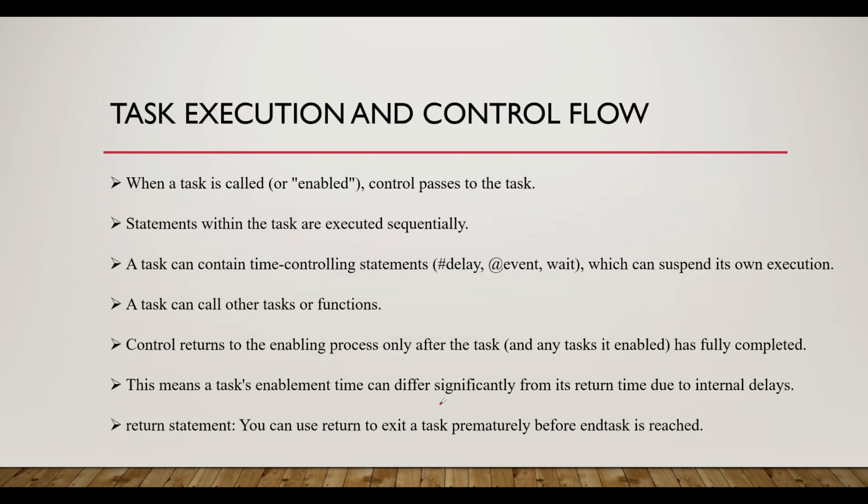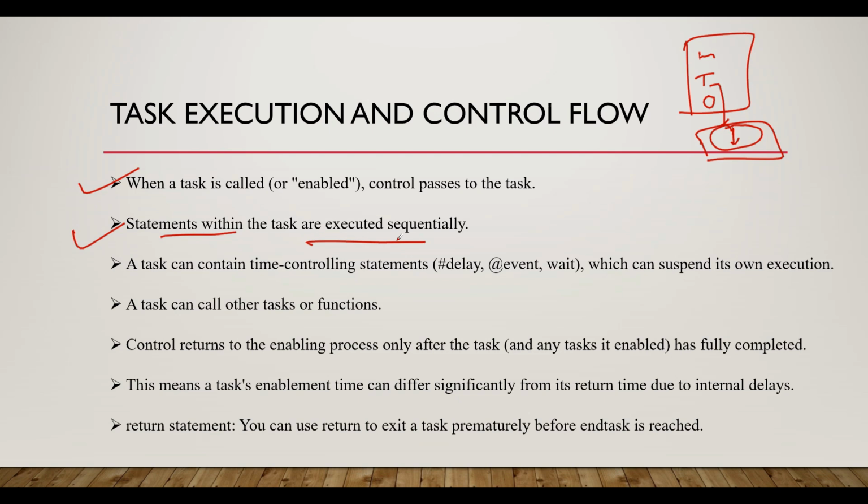Now let's see the task execution and control flow. Whenever your task is called, control passes to the task. Suppose you have one module and here you have one task. Whenever you call your task, it will go to your task and start executing the entire code sequentially inside the task. Your statements within the task are executed sequentially.